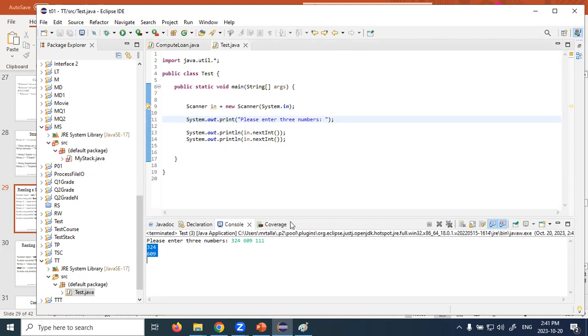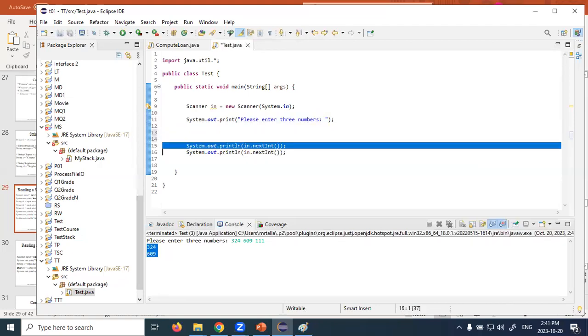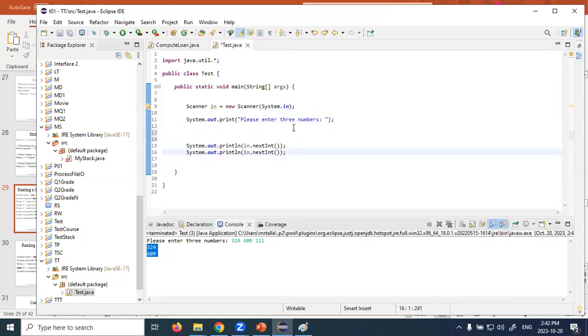Yeah, you can do. You want me to show it to you? But without reading the second one, you cannot read the third one. But you read it and ignore it. How do you read it and ignore it? I'm going to show you. You catch a fish and leave it in the water back again. You wanted to print only the first one and the third one, right? You will get the first one and the third one.